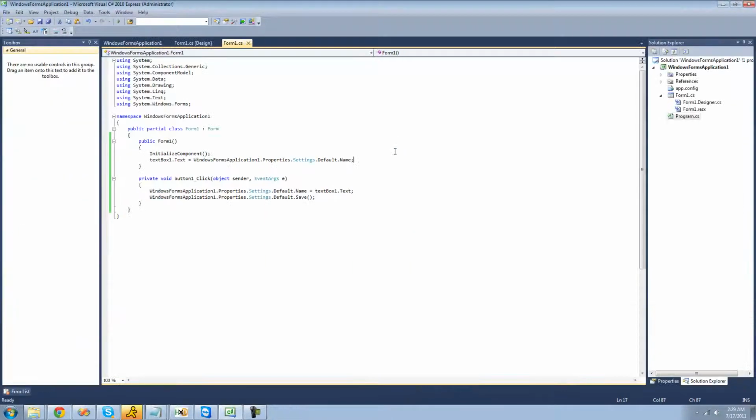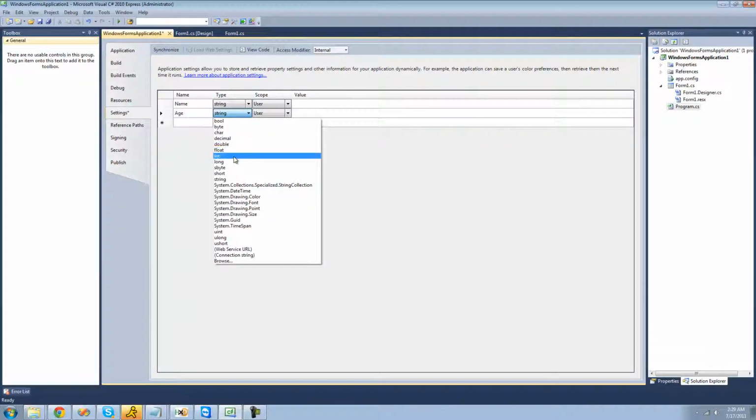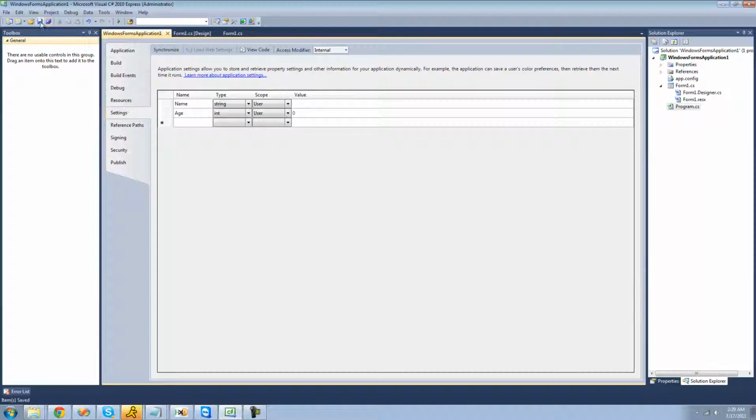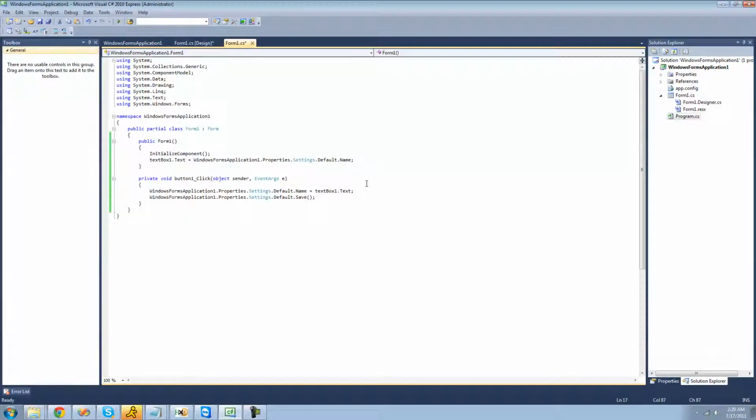Now you can also store integers as well, and it's the same deal. You just go back here, create another property, let's call it age. This time we'll save it as an integer. Save this so we can see the property. We'll just create another text box right here for the age, and that'll be text box 2. So now I'm just going to copy this all out again because I don't feel like writing it. And inside of this default property, we should have age. Yep, we have an integer age.